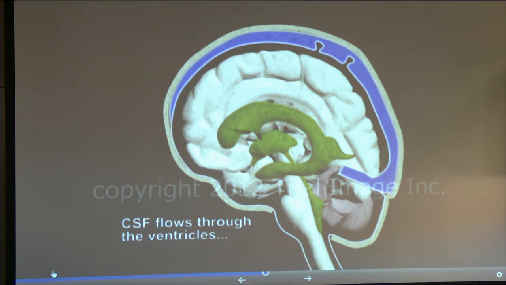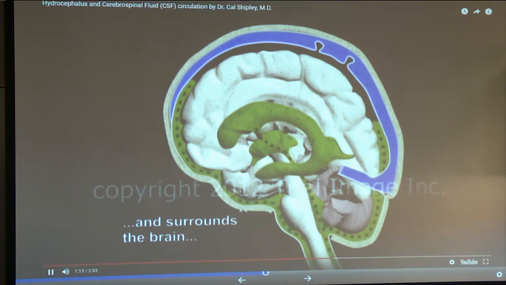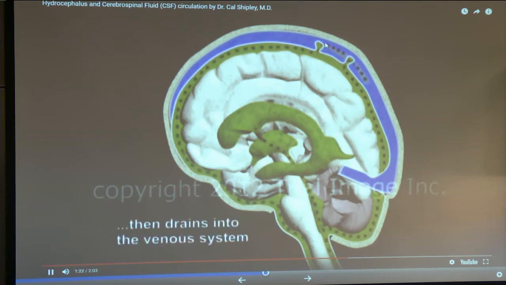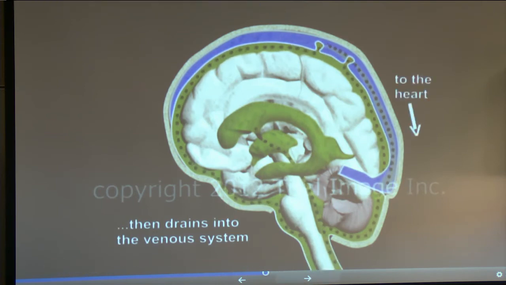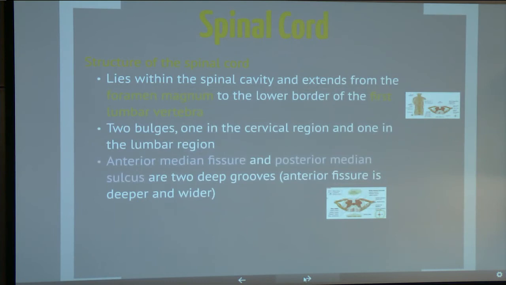It's going to flow through those ventricles, through those pathways that we mentioned. So those little black dots are the CSF making its way. We can see it can fill the subarachnoid space. It doesn't show it going down the central canal, but it fills the subarachnoid space and then can enter into these arachnoid villi and then enter into the venous system and then back to the heart. And the entire thing is just continual. So pretty good video, kind of summing that up.